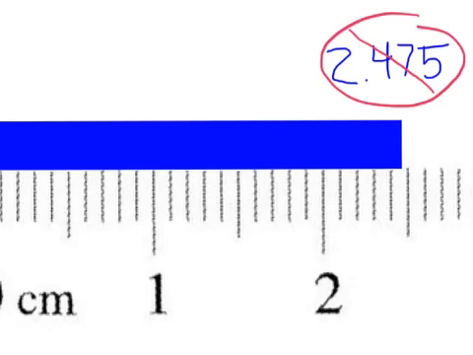And the reason it's a big no-no is you do not really know this digit here, much less this digit here. This is the one that you get to estimate. You get one digit of estimation. You do not get 2 digits of estimation. So instead of saying, I think it's 3/4, what you need to do instead is say, I know it's more than 2. I know it's more than 0.4 and less than 0.5. And what I do is I simply look and say, well, if there were 10 little tick marks between here, I think that one gets to the 7. So I'm going to call it 2.47 centimeters.